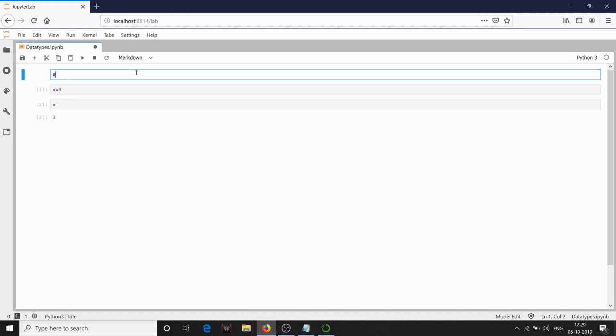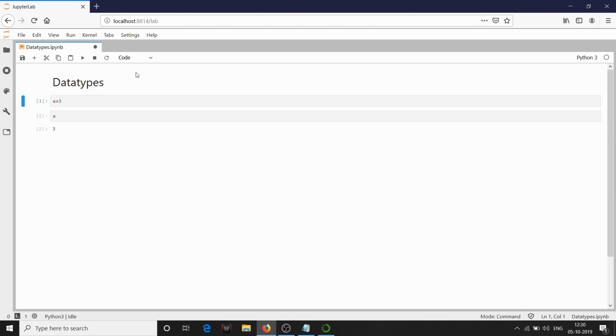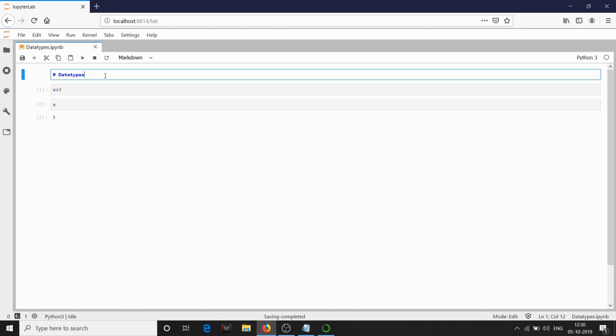For example, I'm going to give hash data types. This hash sign is nothing but to represent the header. So I'm giving shift plus enter. You can see that a heading of data types is created, and I'm double clicking on it in order to edit that cell.